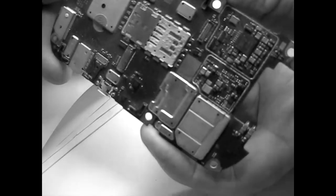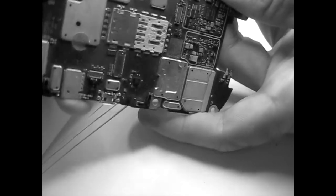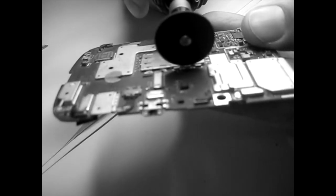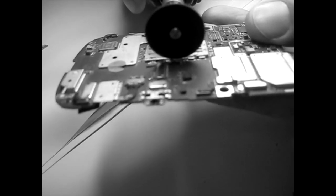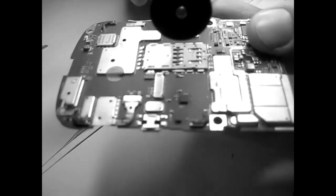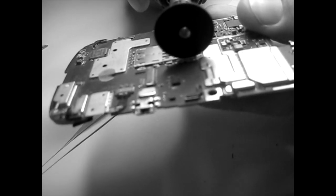Let me see what I did there. It's good enough. I'm just looking here. It's good. I touched a little bit the pad, but you know. I don't know if you see. Anyway, we'll carry on with the big ones. On the other side.